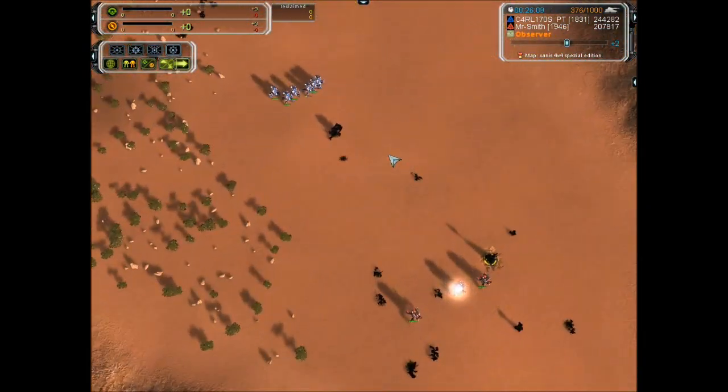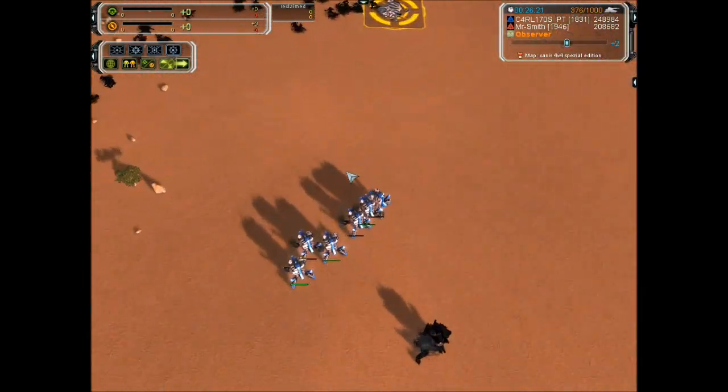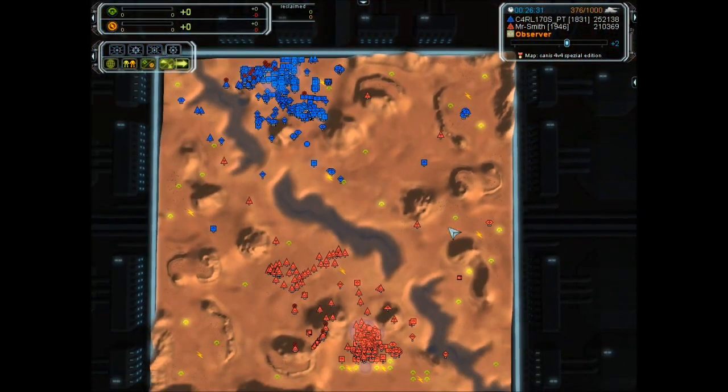We've got a 5v3 here, so I expect Carlitos to win this. With bricks, it's really about who has more. And Carlitos definitely had more there. He hasn't lost a single brick. Some of them are low on health, but this is a really nice field of reclaim here that someone needs to get.